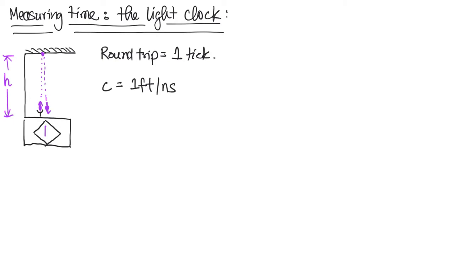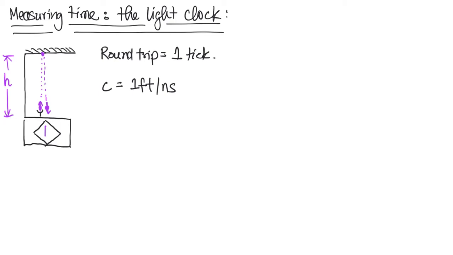So now imagine that this light clock is just sitting at rest on a table in front of you, and you're watching the photon and monitoring its path. Well, the photon's going to go straight up, hit the mirror, reflect back straight down, and repeat that process. Up, down, straight up, straight down every time. So it's a straight up-and-down path, nothing complicated.